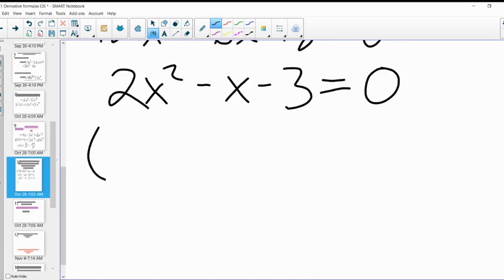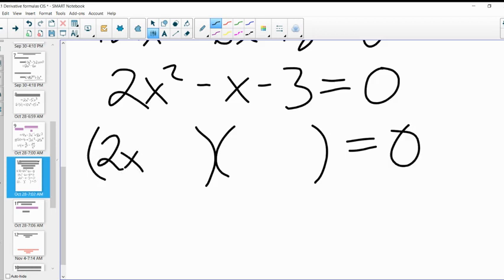Let's see, if I'm going to solve this, I'm hoping that this is factorable. If it's going to be factorable, then it's going to have to be 2x times x to give me 2x squared. It's going to have to be 3 times 1. It's just a question of which one's positive, which one's negative. Let's see, I need to have a 1 in the middle. So if I put the 3 here, I'm going to have 2x times 3 and 1 times x, and that's going to give me not a difference of 1. I don't think the 3 is going to go there. I must have to put the 3 over on this side, and the 1 would have to go there.